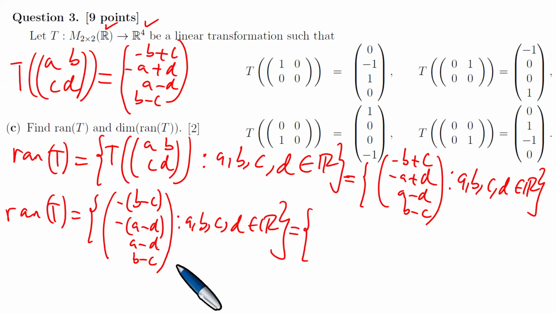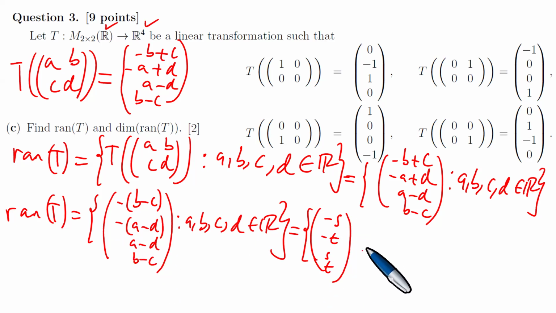Next, what do we then say? We can make the observation that the first one we can give the name S. So we can call it minus S, and the next one you can call it minus T, and this one you can call it exactly S and T. We can make this observation because these things differ by sign, but the S and the T themselves remain real numbers. Now, with this observation, we're good. We take this into account and then we continue to simplify this.